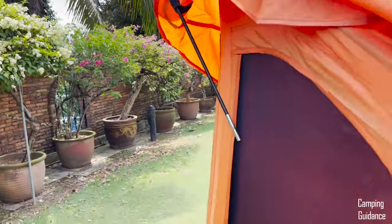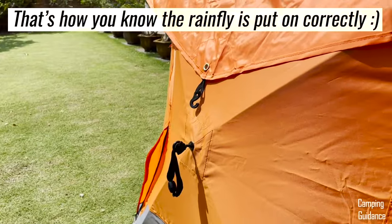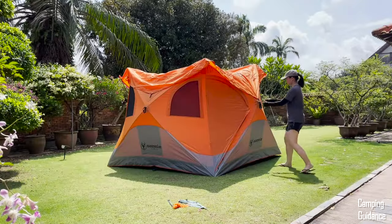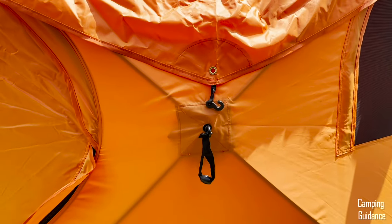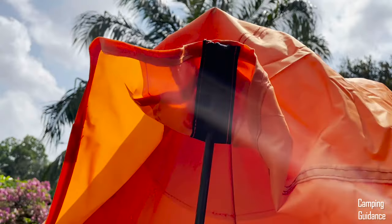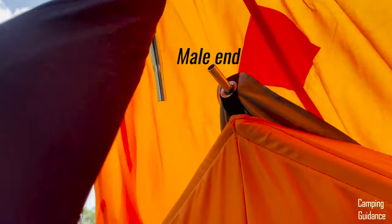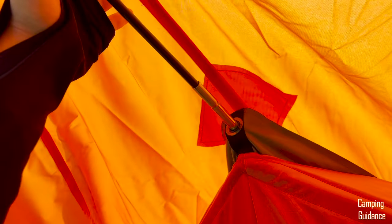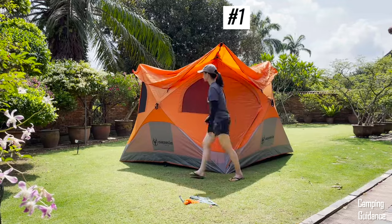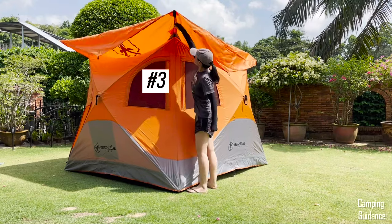Here's another one of the four hooks, and here's another corner and hook. But before you set up the rainfly, remove that one hook — there'll be a lot of tension in the fly when the poles get secured into place. Starting at one corner, insert the male end of the rainfly poles into the female end of the roof poles. It should be pretty easy with hardly any tension at all. Go around and get all four corners done.